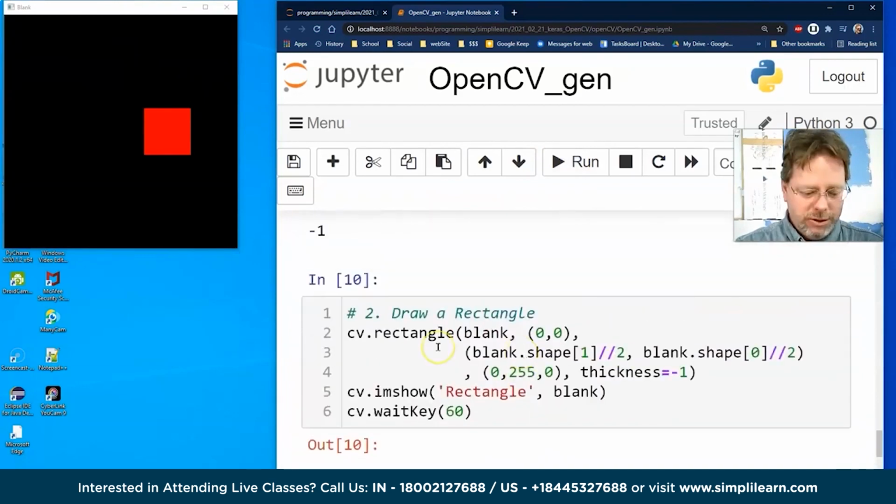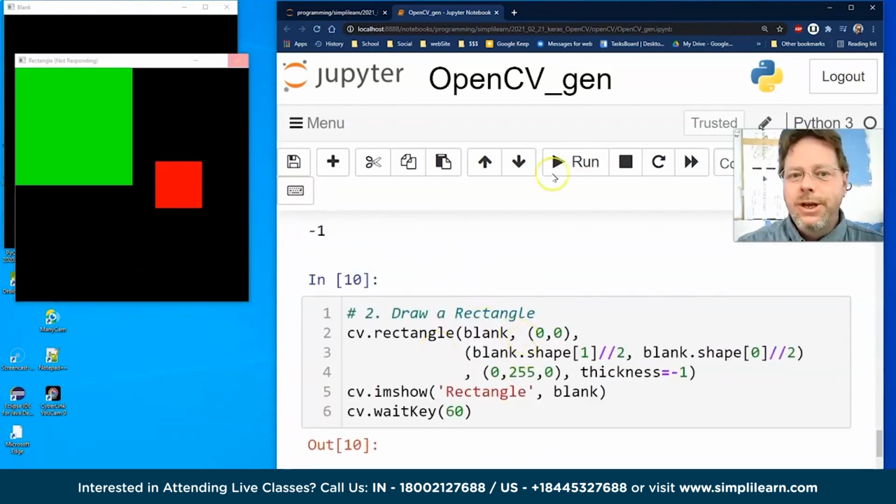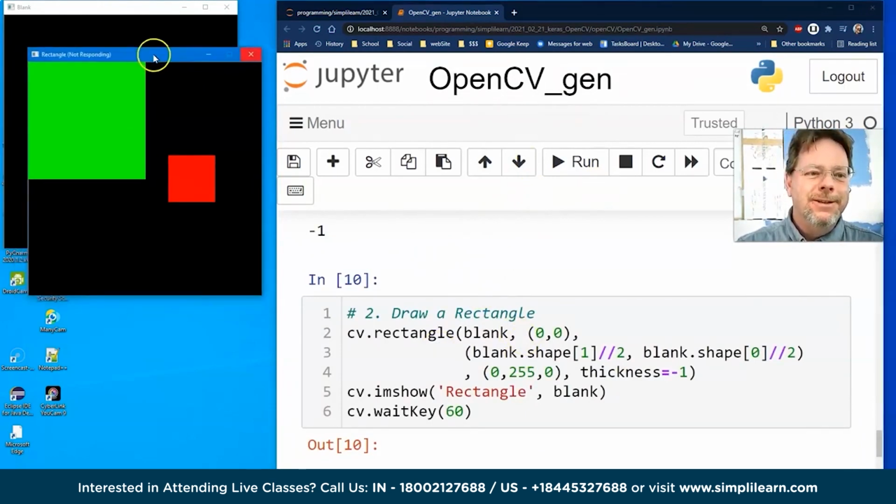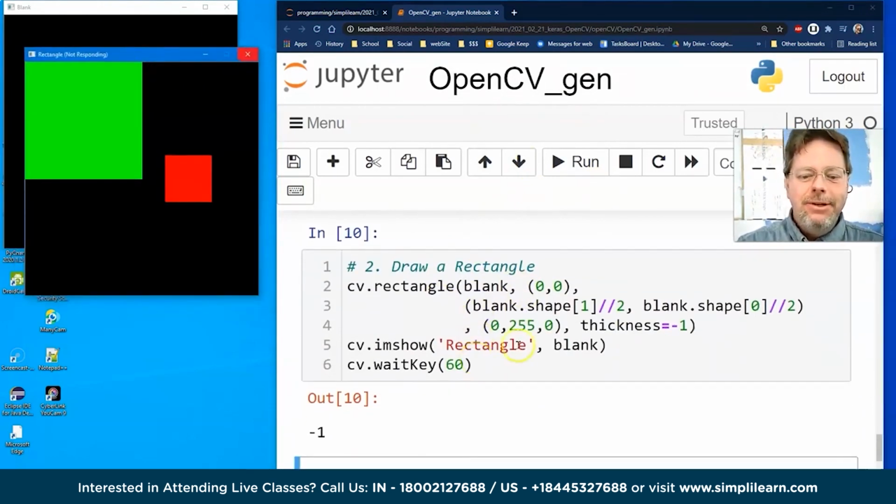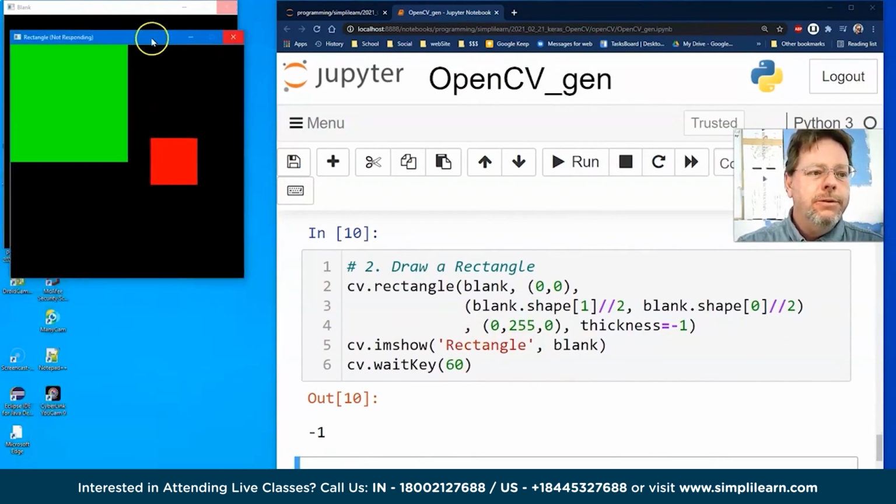Oops, I should have done an imshow. Which it did, but it was behind our Chrome. You can set where it appears on the window. We should probably do that on here. But you can see it opened up a new window. This window is called rectangle. This one's called blank. And so these are two completely different windows that we've set up on here. If I had changed this to blank, it would have just put the rectangle on top, just like it did the red square earlier.